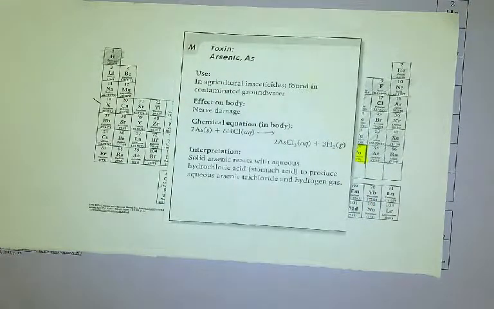Now, this brings up the next conversation of the 3 different types of compounds that you could have. Okay? So, you have elements. You put more than one element together. You now have a compound. You can have 3 different types of compounds.